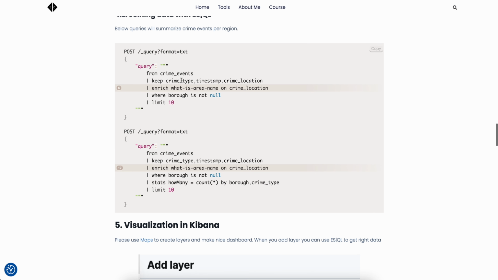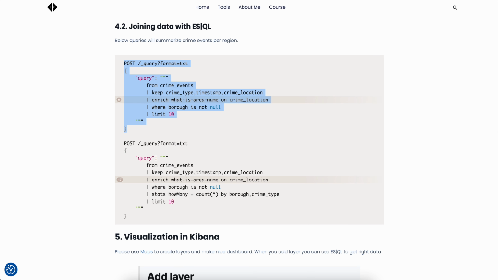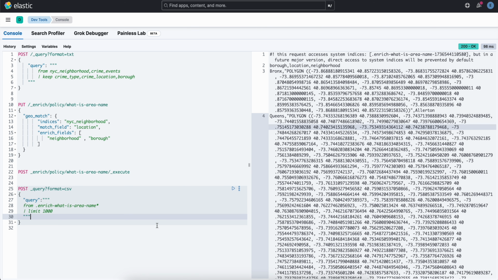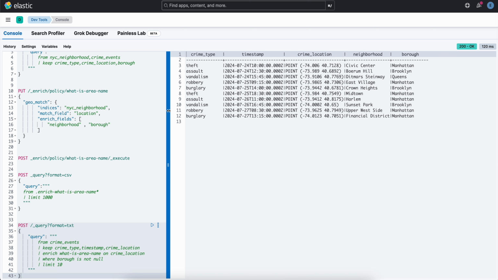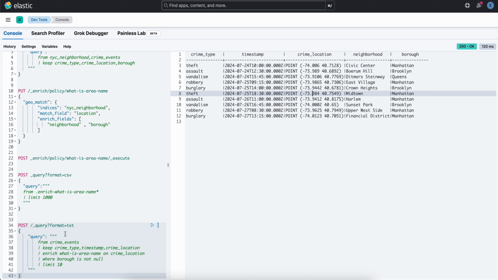So now it's time to create the query. The first query that you are going to execute contains a list of crime type, timestamp, crime location, neighborhood, and borough. So you can see that to the crime location, which is a point from the crime events, you have assigned the neighborhood and borough, which is from the NYC_neighborhood index.